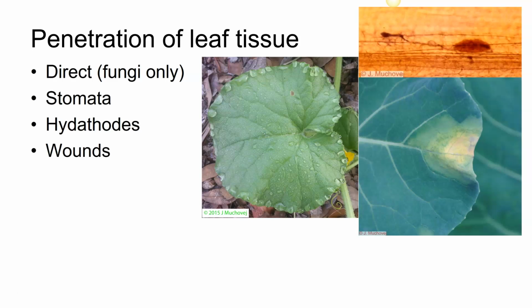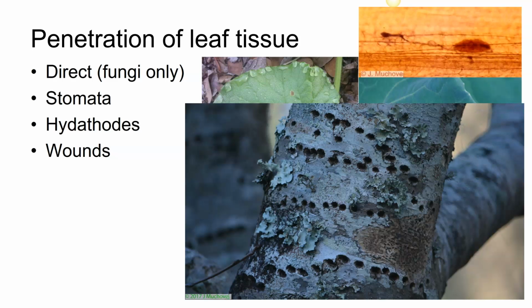We have wounds for plant material to get in. This is sapsucker damage on a tree. What the sapsucker does is it comes around and it picks these little holes. This causes sap to come out, or nutrition in the phloem to come out. That will attract insects, and then the sapsucker will come back. It'll look for the insect, pick them out, and eat them. These serve as an area where something can get into the plant. If they get into the plant like that, they can be quite problematic.